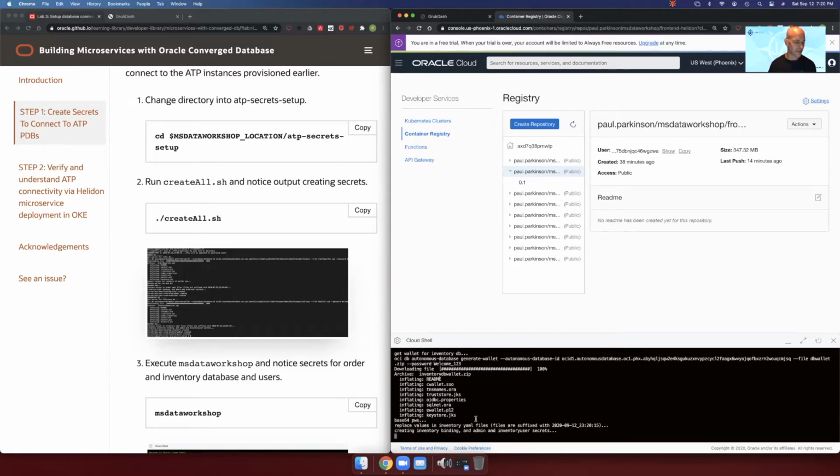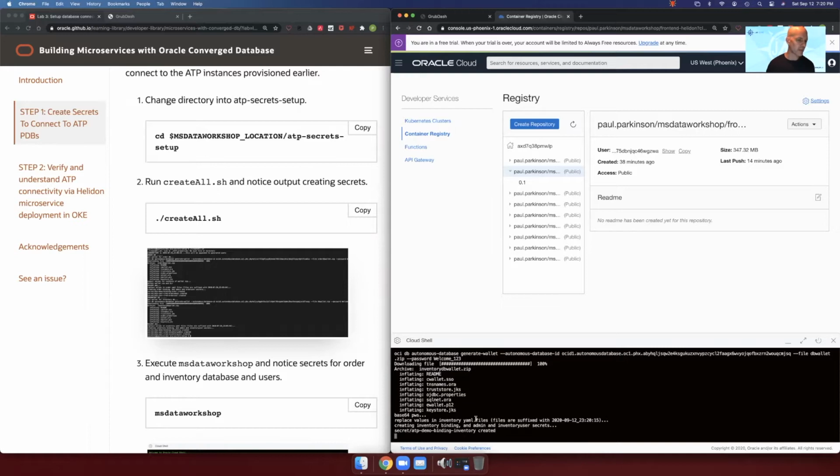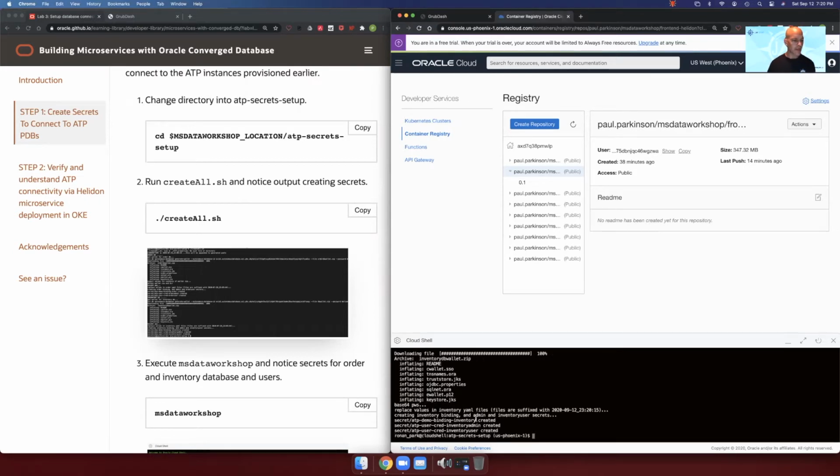That Kubernetes secret will then be referenced in the microservices deployment file in order to set up the environment for the microservice. And so again, we'll look into that a bit more, but basically you can set up the environment variables for your microservice by pulling that information from these secrets.